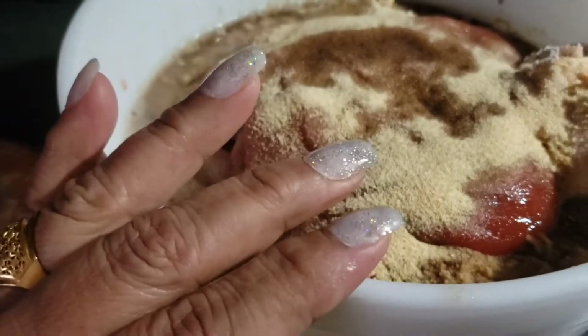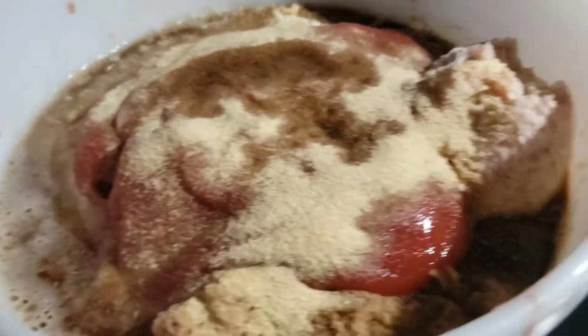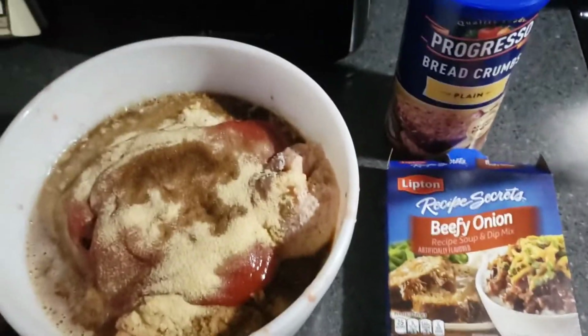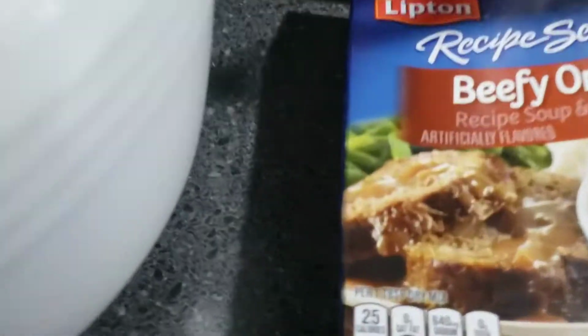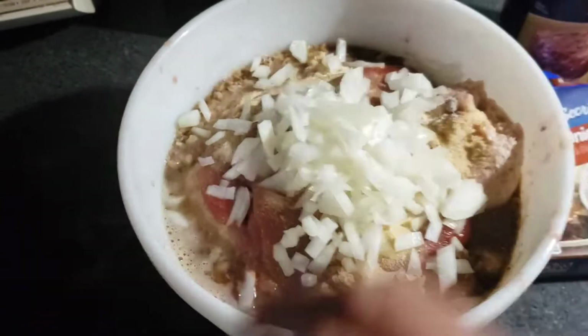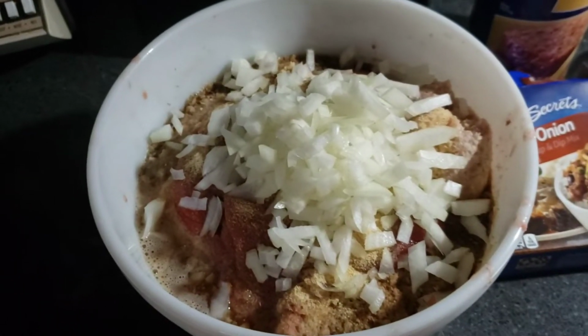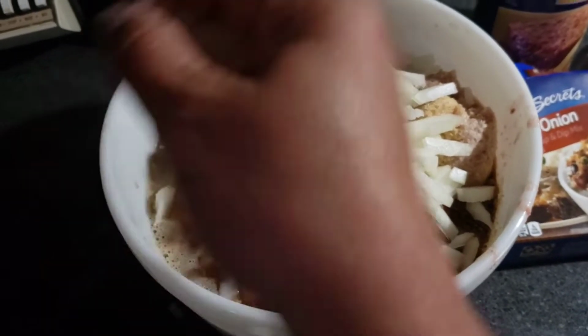I put it here. I'm going to add 3 eggs. And then I put ketchup, salt, pepper. And this is our meatloaf. We're going to make this meatloaf. I'm going to add the onion here. I'm going to pack it here like this. And put salt, pepper, and then ketchup on top. Or ketchup on top first and then salt, pepper.